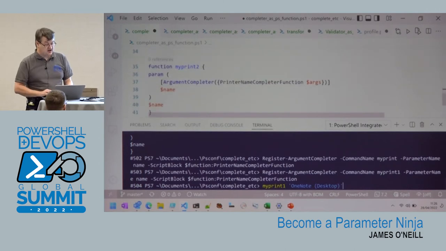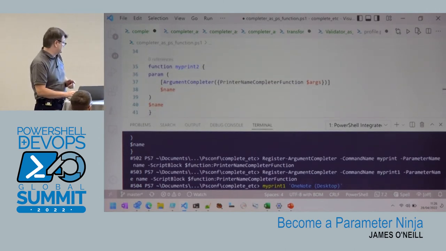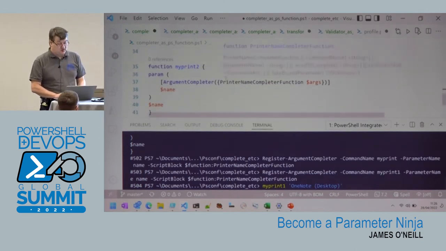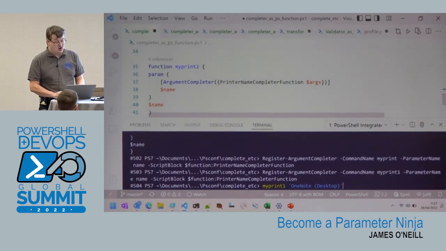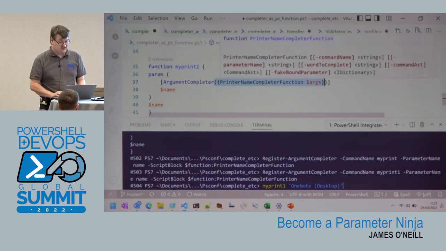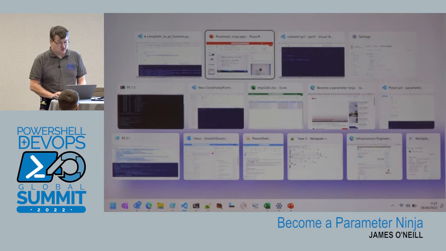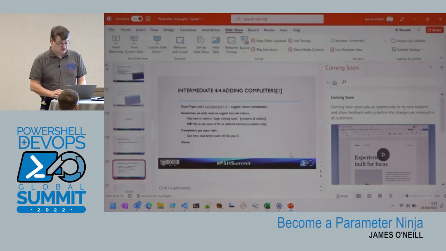Okay, there's a second syntax for doing this. And you can see that what I've done here is I've actually invoked the function with the battery of arguments that got passed here. And I've put the whole thing inside a script block inside the brackets. That alternate syntax is going to come up a bit later. It's what I call the ugly syntax, and you'll see why I call it the ugly syntax when we get to that.